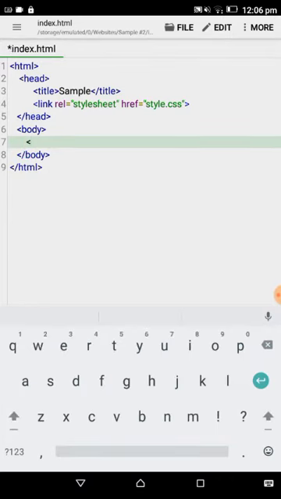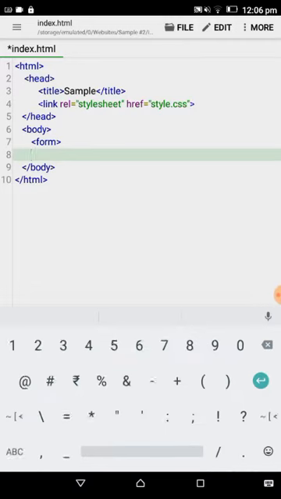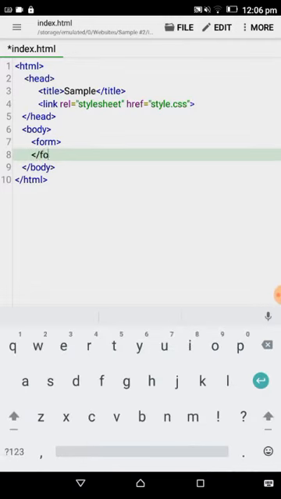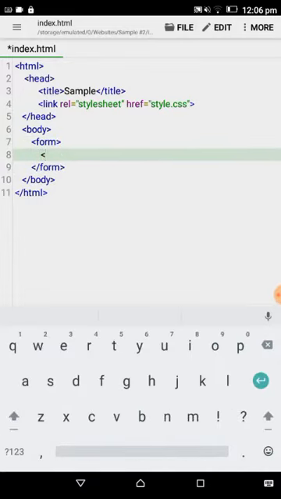The tag for form starts with form and ends with form as normal. Then we have input types in forms. Input, because the user inputs his username, the password, and clicks the submit button.